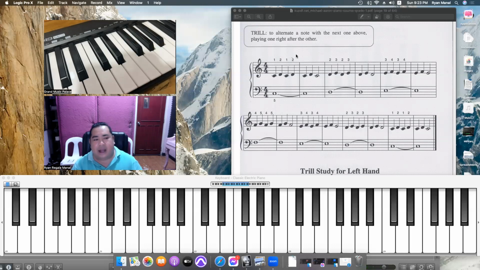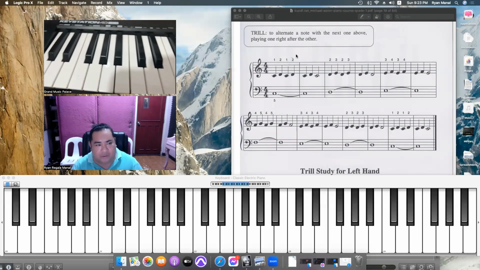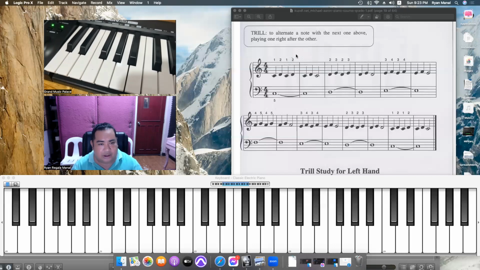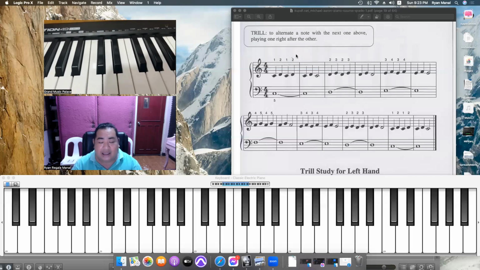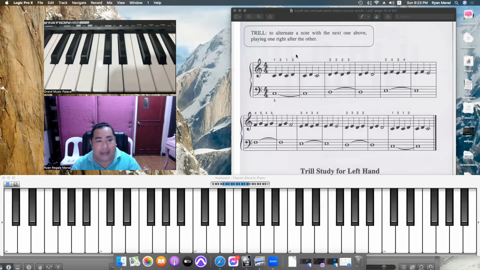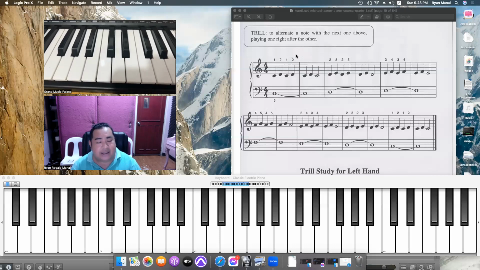Yes. Now, for the left hand, you're going to count 4 for every measure. So that is a tie. Now, remember, a tie is different from a slur. A tie connects two or more same notes, and you add the value of the notes. While the slur connects different notes. Okay, now let's see left hand. There's a tie, so that becomes 8 counts.